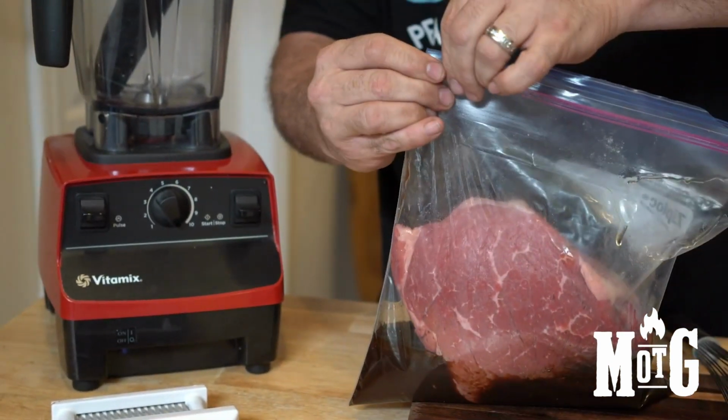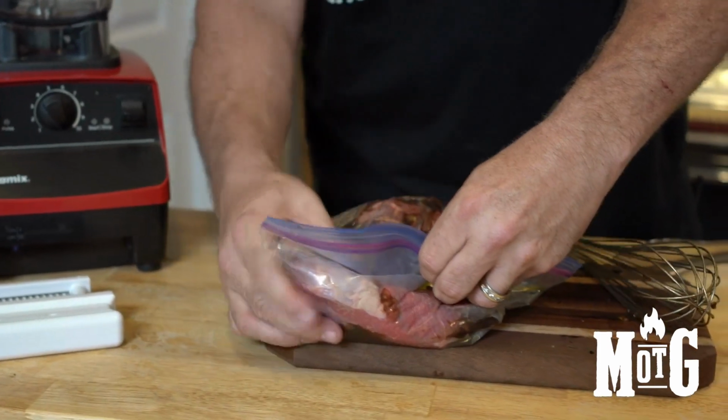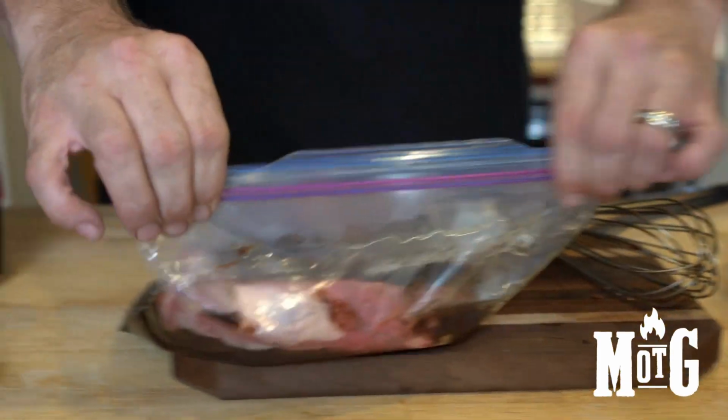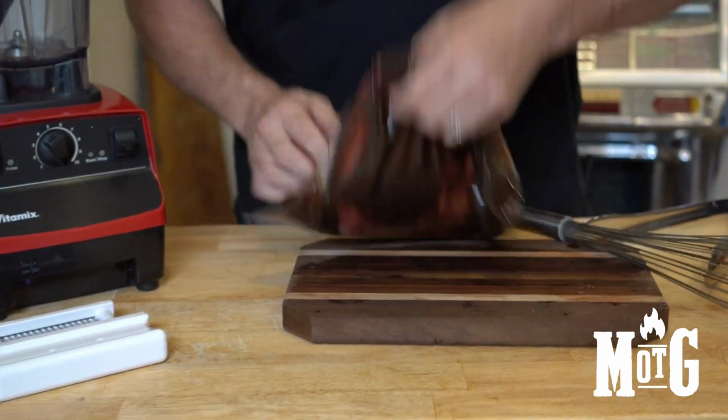Now, start the seal right here and then start getting the air out of it. If you've got a fancy air sucking system, now's the time to dig it out. There we are. All right, so now you're just gonna go ahead, put this in the fridge, all right?